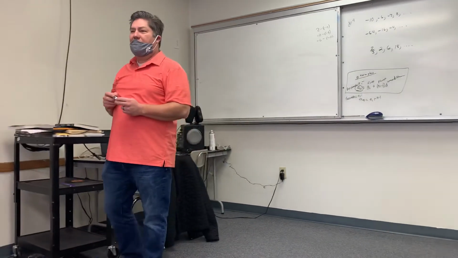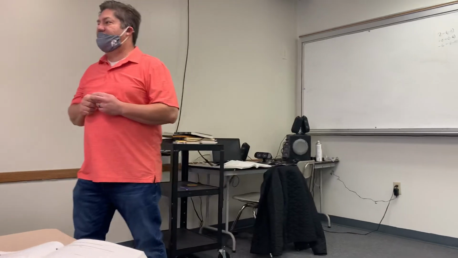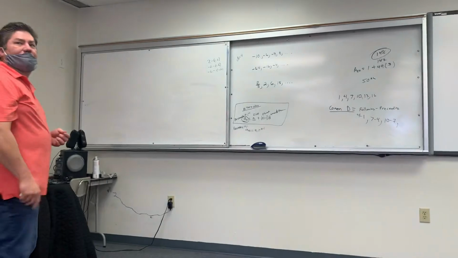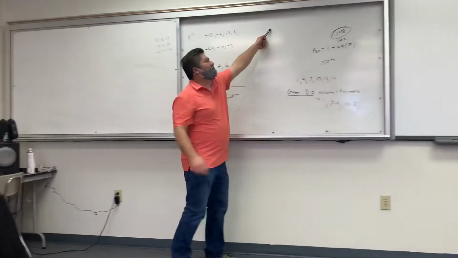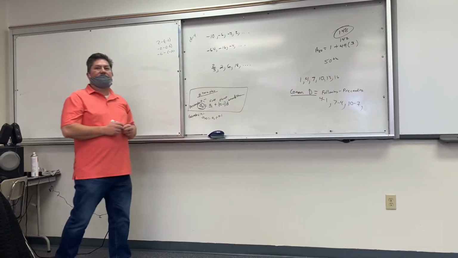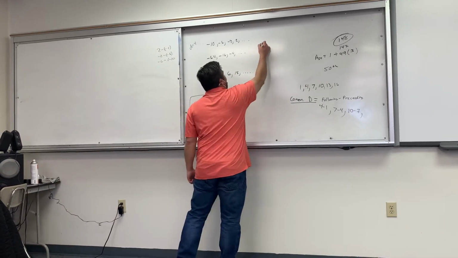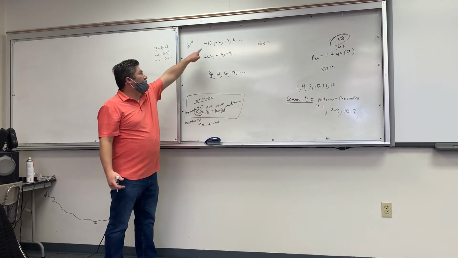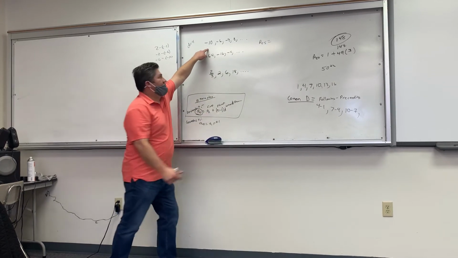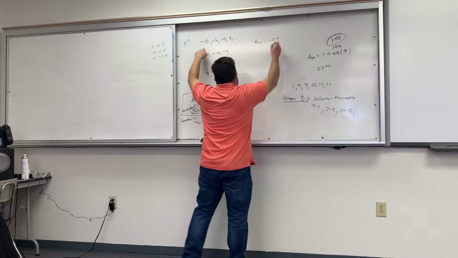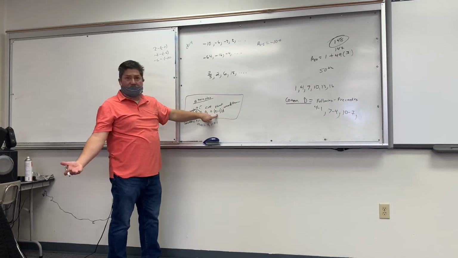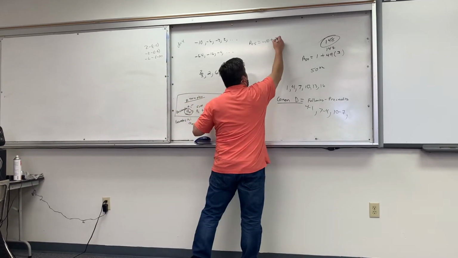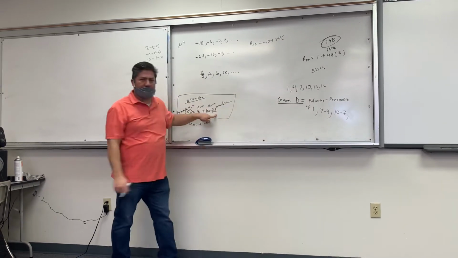That's important because that lets me find anything. Find the 25th term in this sequence. How would I do that? How would I find the 25th term? A sub 25 equals what? What's the first term? Negative 10 plus, the placement 25, minus 1. What's 25 minus 1? 24 times 4.